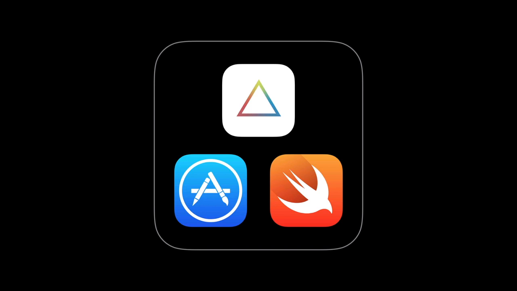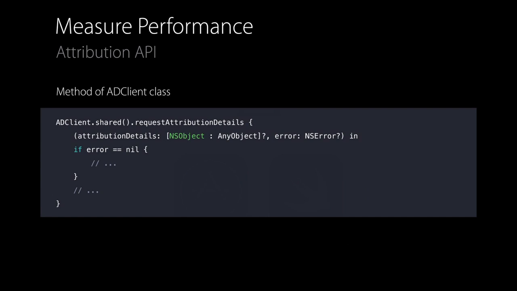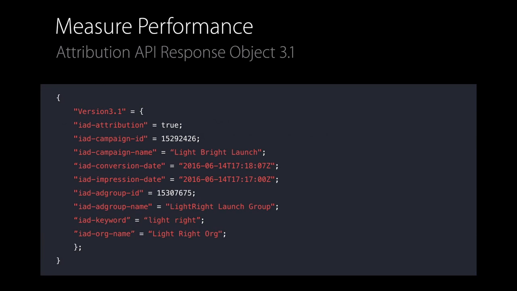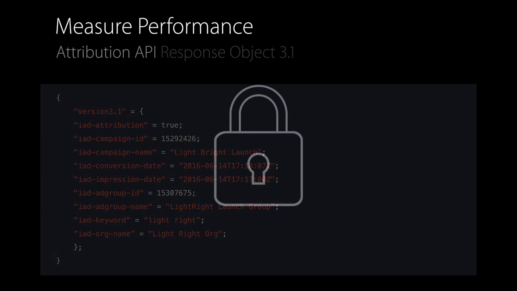It's a turnkey solution that makes it simple for me to create and track meaningful clusters of users and their value to me over time. This information will help me determine which keywords and other targeting parameters work the best for my app, and I can use those insights to optimize my campaign accordingly. The best part about the Attribution API is how easy it is to instrument. You just need to add the iAd framework to your project and then add these lines of code to your application. Here's the response object from the Attribution API that contains campaign hierarchy, details, download date, and click date.